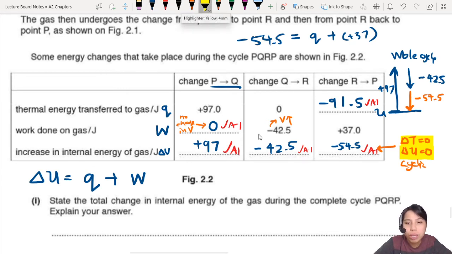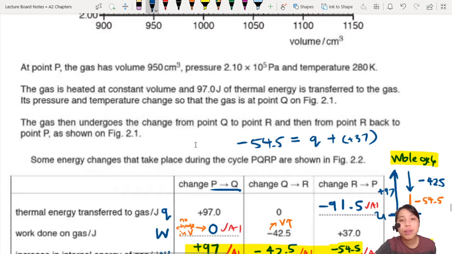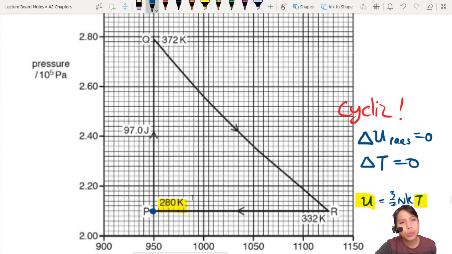The last one over there, this one, you have to think of the whole cycle. You're back to the start. You should be at the same thermal energy as the start. So you consider the whole cycle. Consider the whole thing. Okay, so that's how we can think about cyclic processes. Try out a few more questions that have graphs like this. It will help you a lot.